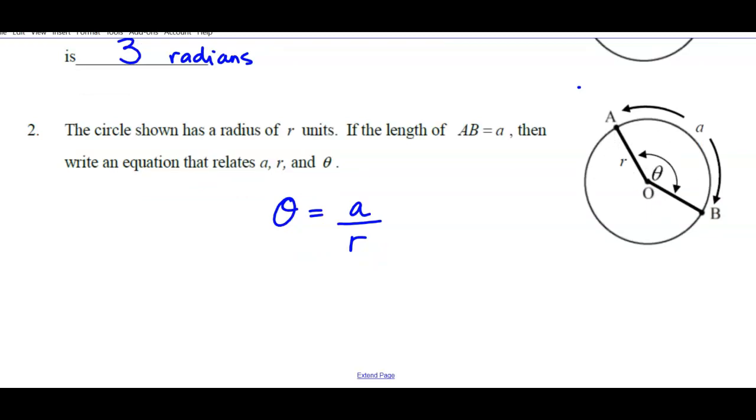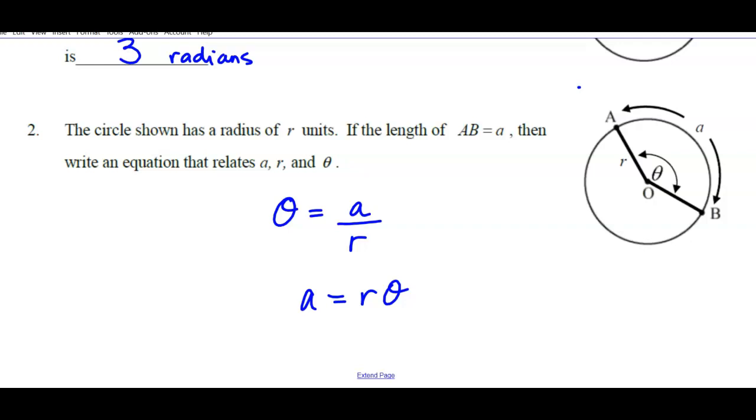Okay, listening please. Bianca. Okay, so the way in my head I have it memorized is I actually have it memorized as A equals R theta. Maybe I learned it that way. That's just rearranged. Right? If I solve for A, I'm multiplying by R. So sometimes you're going to want to solve for the arc length, given the radius and the central angle. Sometimes you're going to want to find the angle, given the arc length and the radius.